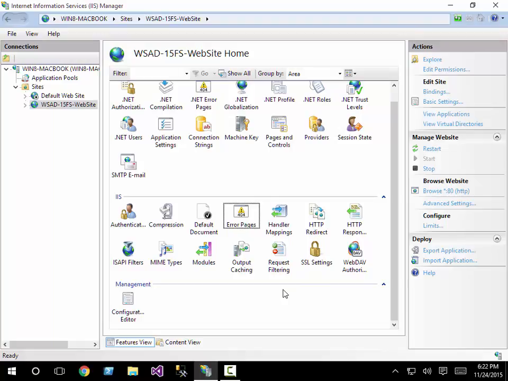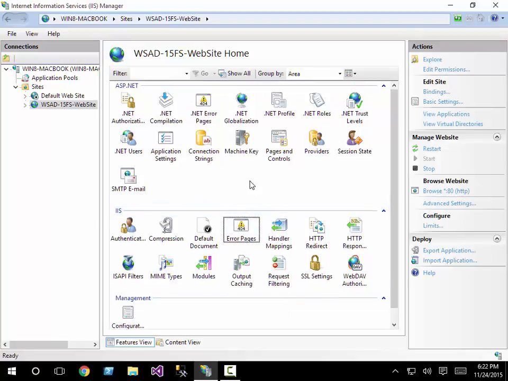So that's a basic rundown of IIS. Just get yourself familiar with it. Aside from deploying a website and getting things configured, you're not going to spend a ton of time in this space. Once you do it, it becomes like riding a bike. Once you're in it, you're going to be living in it for a period of time, and then once you're done, you're not going to be in it again. But when you come back to it, it'll start to feel familiar again. So the first time is always the hardest.